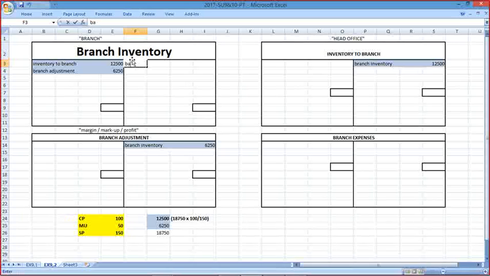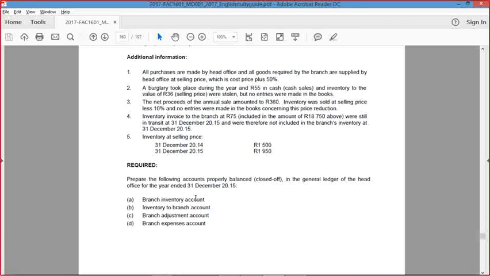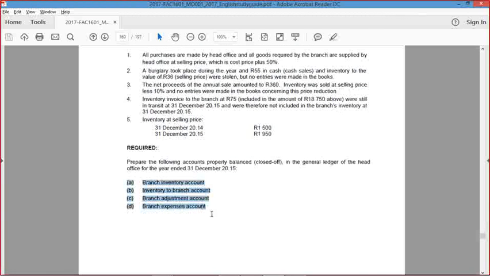Good. Well done. Bank is going to decrease the inventory because you've sold. And you sold stock worth 17918. Okay, great. So that's the bank amount. Right, next. So you will not have a debit for that? You won't have a debit for it because they didn't ask for the bank account. You're right. There would be a debit for the bank if there was a T account for it. All right, perfect.